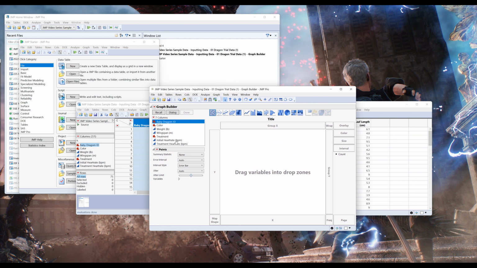By default, when you put a bivariate dataset on here, JMP is going to select the dots and add the smooth line to it. We almost never want to use the smooth line. So I can see collectively as weight goes up, wingspan goes up. Cool. Maybe I want to break this up somehow though. I know I have different types of dragons, which are denoted by the color of the dragon. So how can I incorporate that information in this graph?